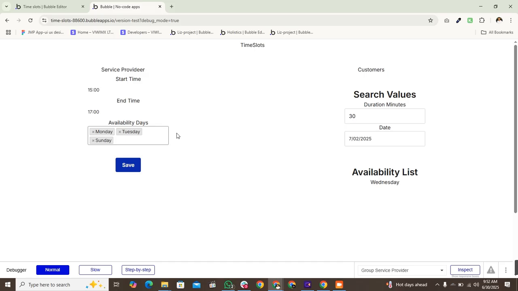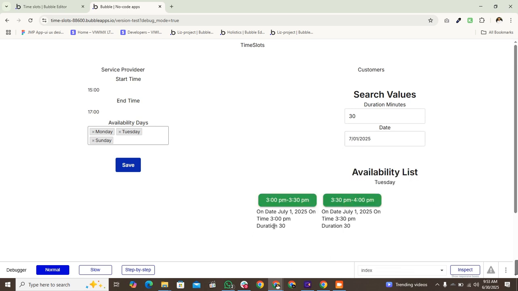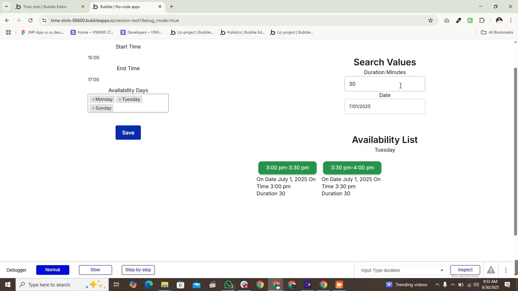So if we are on a coach's profile, a different coach, not the first coach, say the fourth coach, then it will search through the fourth coach's values, and inside his database, he will select his start time, end time and availability days. And based on that, it will show us this availability list.